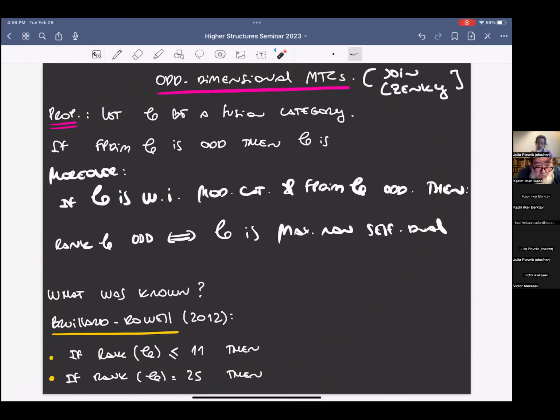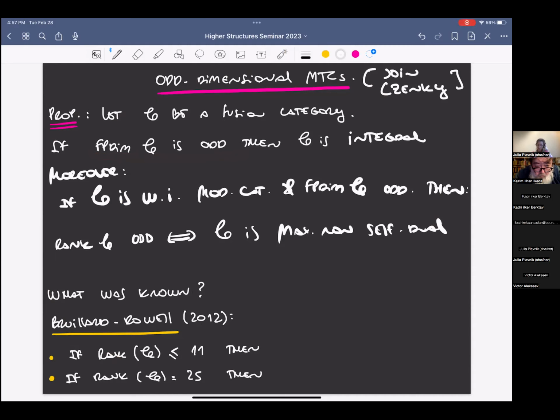If I have a fusion category and I know that the dimension of the fusion category is odd, what I know is that it's weakly integral. But actually, in that case, it must be integral. This follows from a result of Jelaki and Nikchik. So in principle, we would expect the dimensions to be square roots of integers, but in this case, we know that they are integers. So this is a Hopf algebraic, or quasi-Hopf algebraic, flavor of problem.